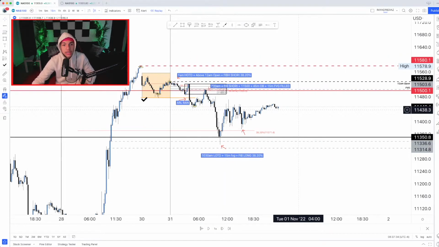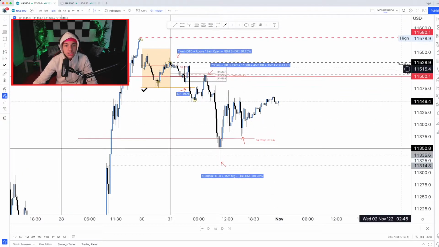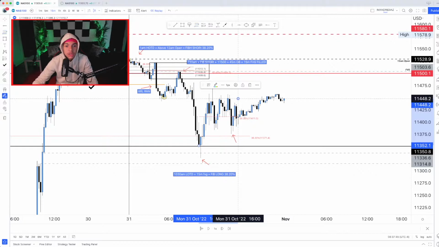So let's say you were in late in the market, even though at this point I wouldn't even have been looking to take a trade if you missed these plays. But one thing you could potentially have done is simply draw a fib from this low of the day to this high, where price, wherever it created this high, was in a consolidation.